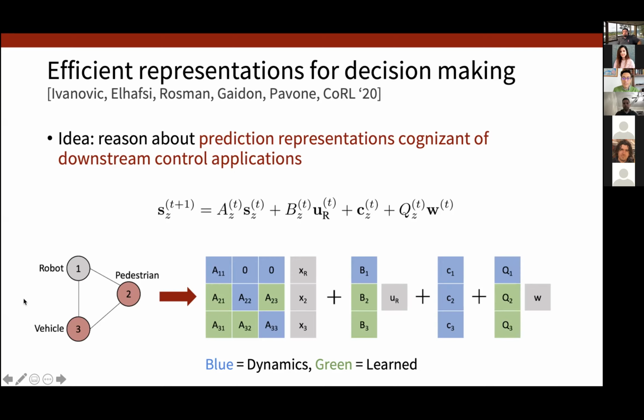We've shown that with this more structured representation, performance is minimally impacted, but the integration of a trajectory forecast in a downstream control becomes dramatically easier, as this representation can be plugged trivially within an MPC routine. MPC means model predictive control. In fact, model predictive control typically reasons about system dynamics in the form of A, B, C matrices, which is exactly what this representation provides. And indeed, learning representations that are more suitable to control is a growing research direction in my lab.